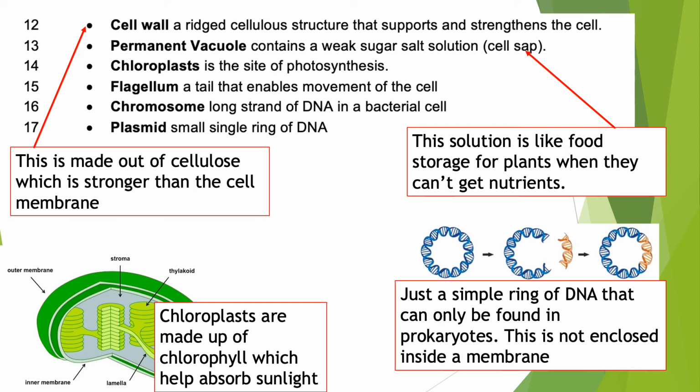Plasmids are actually quite interesting because plasmids are the reason why bacteria can be infectious. There's nothing much more I can tell you other than that it's a simple ring of DNA, and it's not enclosed in a membrane. But you'll notice how plasmids have a section of DNA that they can attach from other things. This is why most bacteria will release their plasmids into your bloodstream or wherever, and it gets transported elsewhere, and that DNA can get into different cells, and instead of using the DNA from the nucleus, it'll use the DNA from the plasmid to do whatever it needs to do.